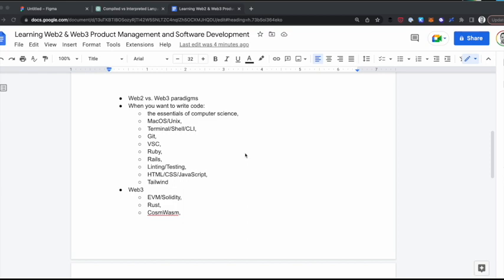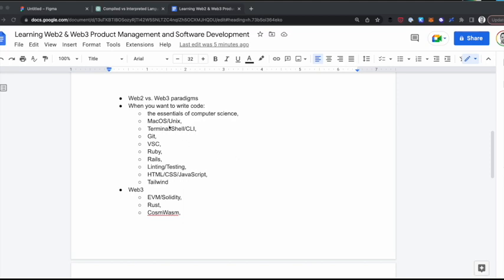So when it's time to write code, right? When you're building a product and you're doing the UX research, and you identify that, okay, it's time to build. You've done a sufficient amount of validation that it's worth your time to build. Then I'm really interested in teaching you and guiding you through the different tutorials so you can get the essentials of computer science. You can learn about operating systems.